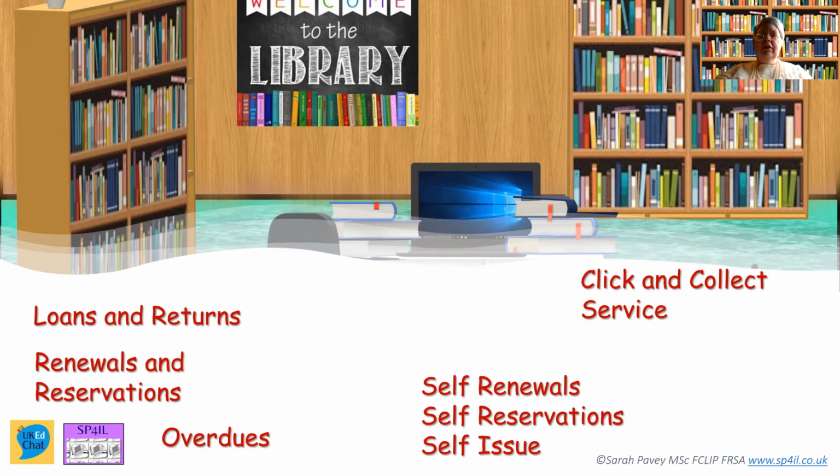They don't allow you to do self-returns because they're still suspicious you might cheat and pretend that you've returned a book when you haven't. And as for the fingerprint thingy that you can have in order to borrow a book, that's a bit dodgy in COVID times. So the more modern systems are geared to using a tablet, and you can scan with your face as recognition or a card, and you can use the camera on the device for scanning the barcode of the resource you want to take out.